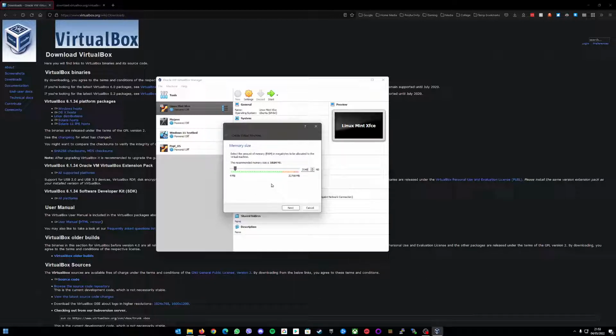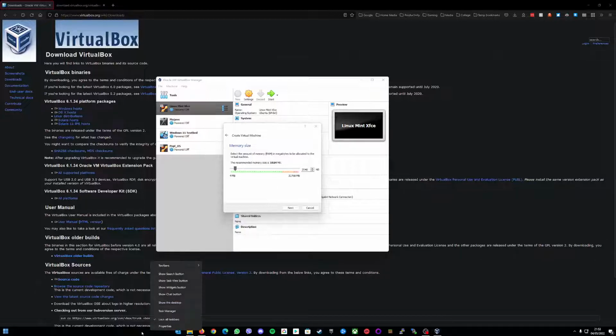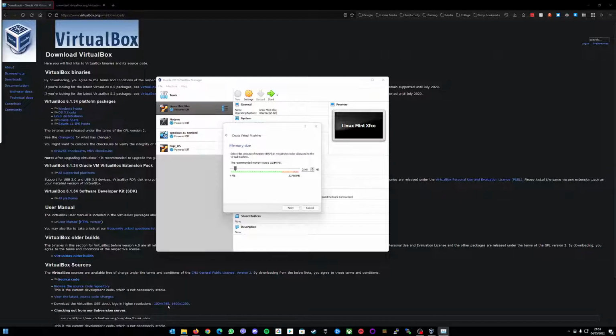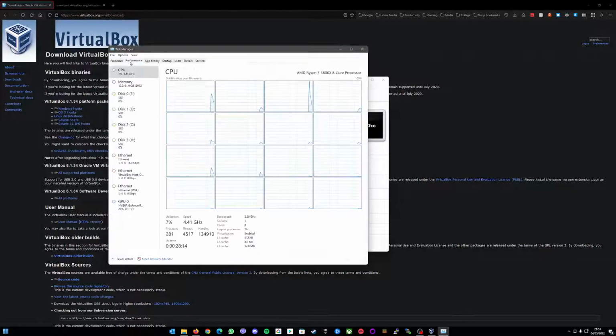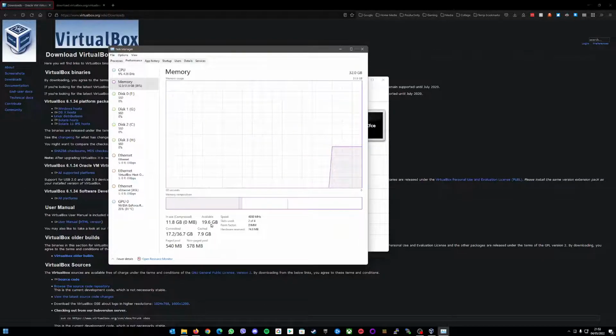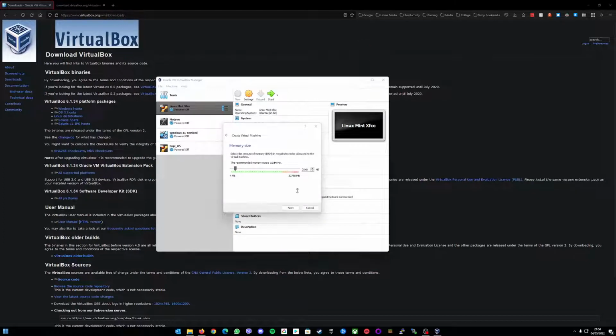If you're not sure how much RAM your computer has, and you want to find that out, a very quick and easy way is to open the task manager, which you can do by right clicking a blank area of your taskbar and clicking task manager. And then in the task manager screen, provided you're running Windows 10 or Windows 11, go to performance, and in memory it'll show you the available memory that you have here, or up here even. In my case, I have 32 gigabytes of RAM, or 31.9 as it shows here, so I have enough RAM to dedicate at least 2 to this virtual machine.